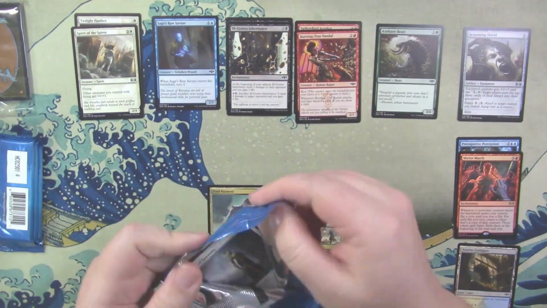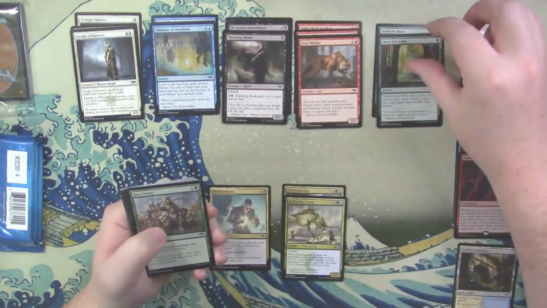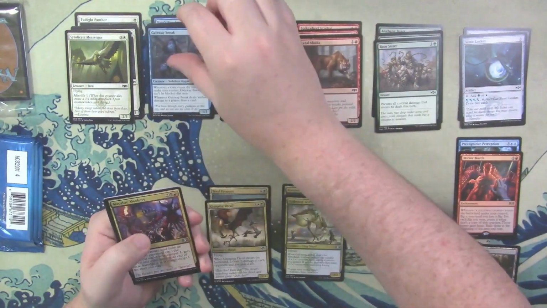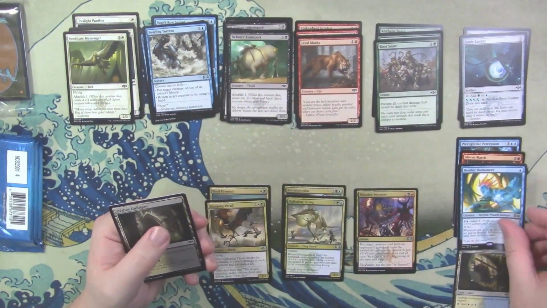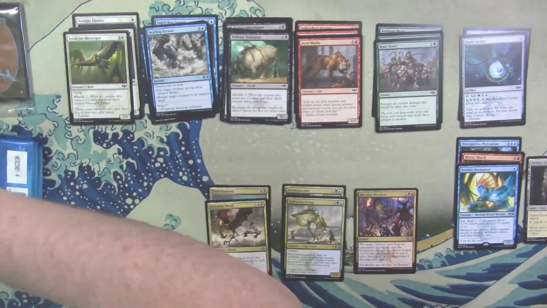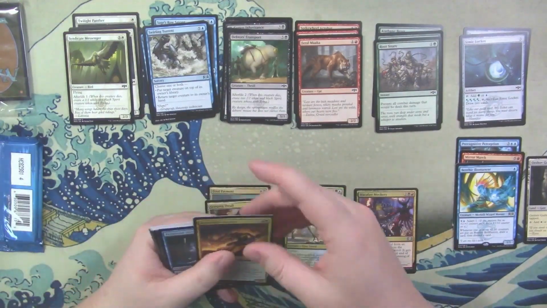Let's see, what do we find here? White, red, blue, black, green, green, white. Good old Gateway Sneak. Oh, wow, Benthic Biomancer. 2 on-color rares we've got so far. And another Orzhov Guildgate. I'm just going to put the Guildgates off to the side a little bit here, and then we'll bring them back into the shot once we've sorted out all our other piles. Sounds fair, I think, right?